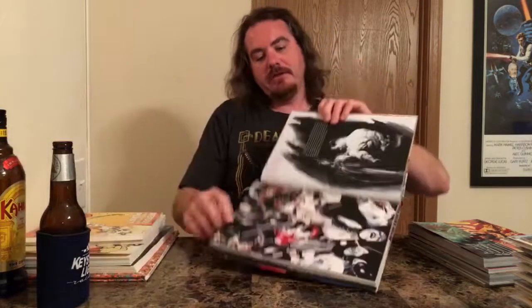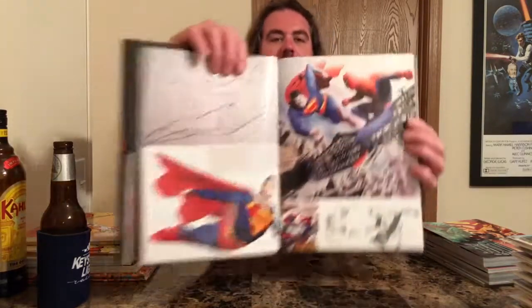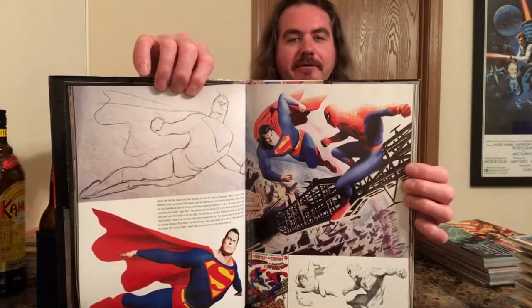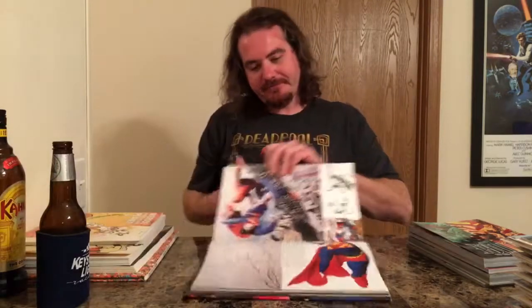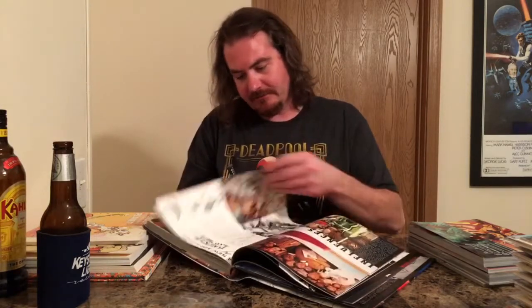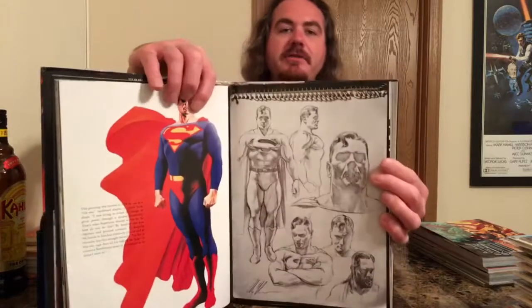Just crazy. Let's see here if we can get a little bit of a taste of what he. Oh, that's actually pretty neat right there. Yeah, that's cool. Spider-Man and Superman together. I don't know how or why, but pretty neat, especially when drawn by him. He actually does use models for his artwork. I'm going to try to find that real quick. I don't want to get too whatever. There's actually a reference to Norman Rockwell in here.